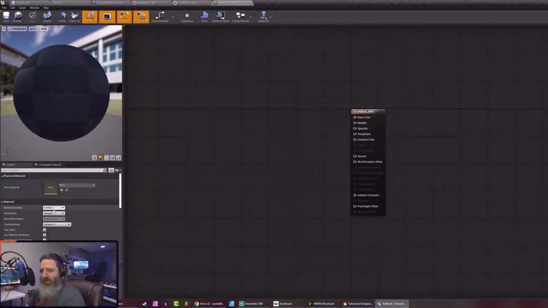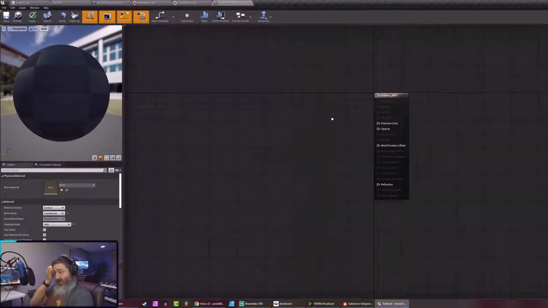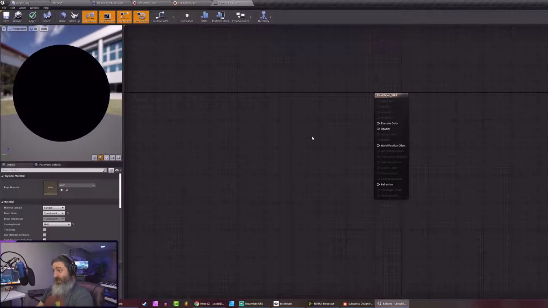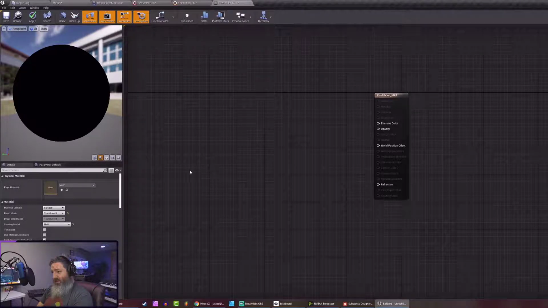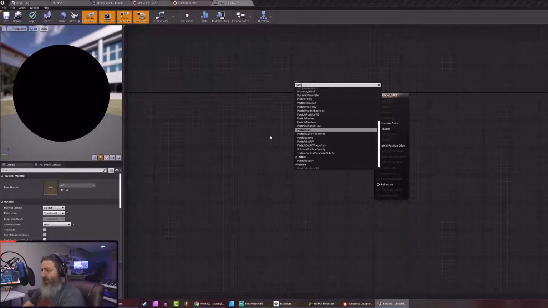All right. Now let's set up. We want this to be translucent and we want it to be unlit. And that's all I know so far. So now what we need is a texture to plug into here. What if we just give it a color? Now we want this to be a particle color because we want to be able to change it from the particle.